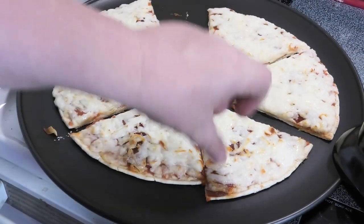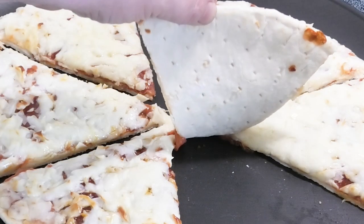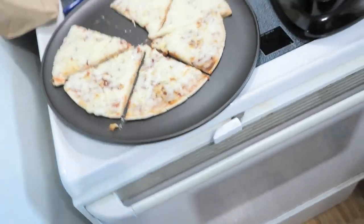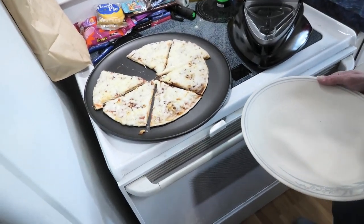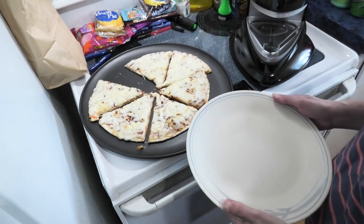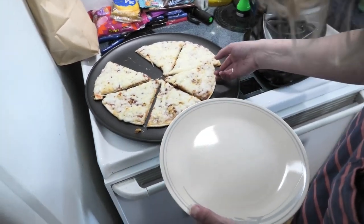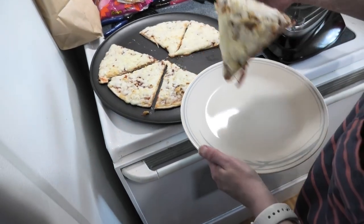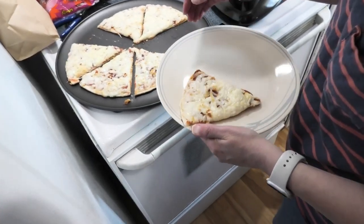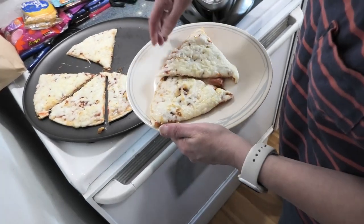Well, let's see how the bottom turned out. Crust looks really good. What do you think, Leanne? Do you see any pieces you want? Boy, they got the most of all the frozens we've had so far. This has the most cheese. A lot of cheese. This is number one for the most cheese. How will it taste? I will take that one. Get that one there. That's got the most cheese. Okay, I'll take him. Leanne gets the most of the cheese.